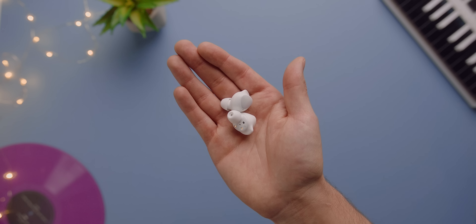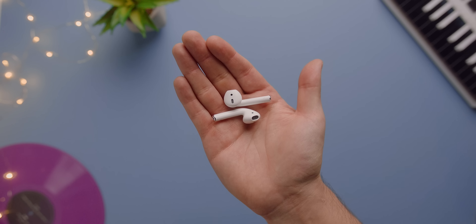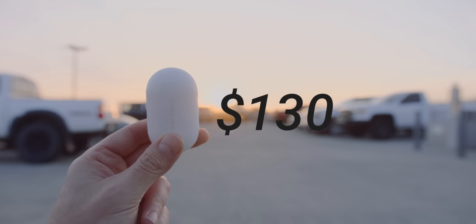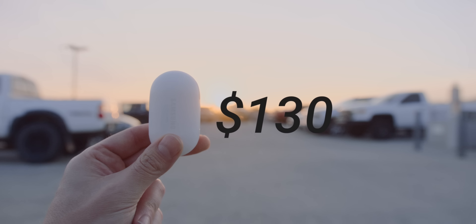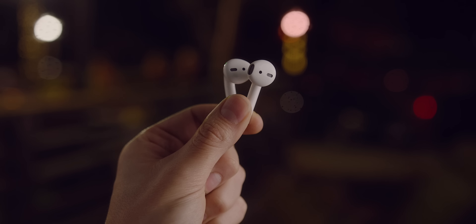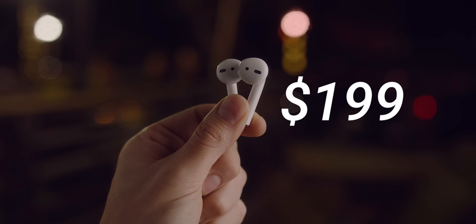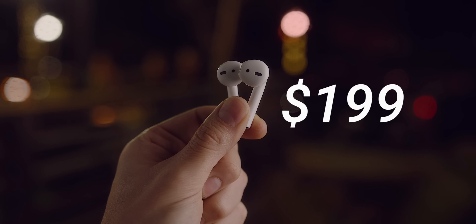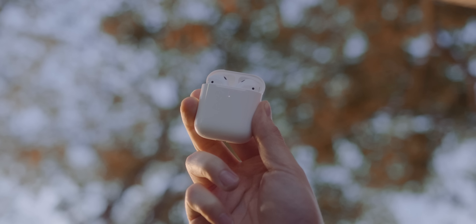Today we've got Galaxy Buds and new AirPods. For the most part, I feel like if you own an iPhone you should grab AirPods, and if you own a Galaxy device you should grab Galaxy Buds. But a lot of you might be curious what each offers. Hands down, the biggest difference is going to be the cost. The Galaxy Buds are priced aggressively at just about $130, whereas the AirPods, in classic Apple fashion, cost a lot more at about $200 when you factor in the wireless charging case — because let's be honest, that's the only way you're gonna flex over gen one owners.